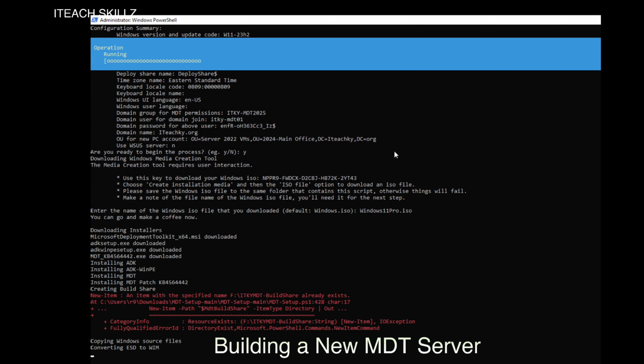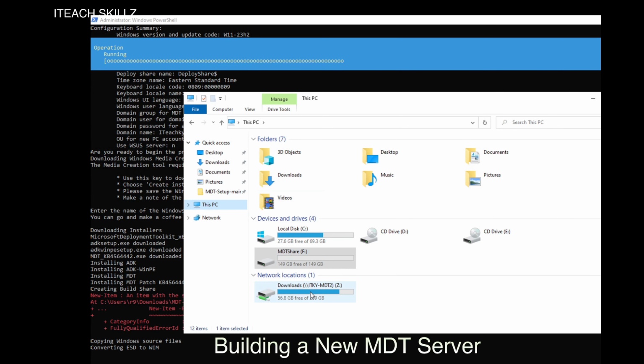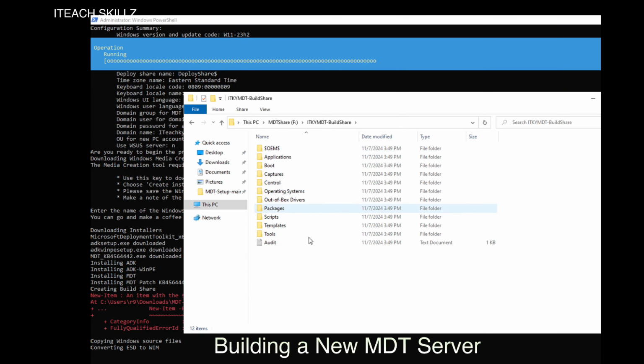I'll pause the video. Once it's done, we'll come back, but we're here. We need to be all the way here, so that's the progress tracker. Check 1, 2, checking. We're still waiting for the process. It's gonna take some time. We're over here now and halfway there, so we're gonna be done soon. While it's doing that, let me show you something while we're here. If you go back to the deployment share, I created two folders, so you can see them being written over with something.